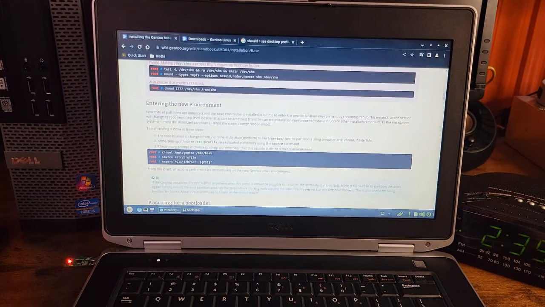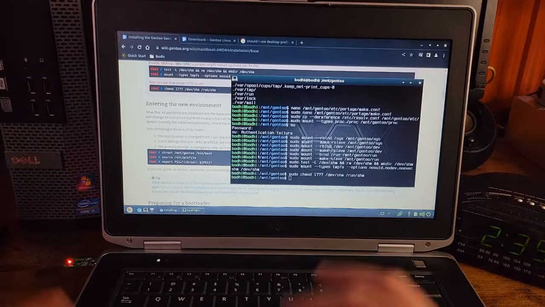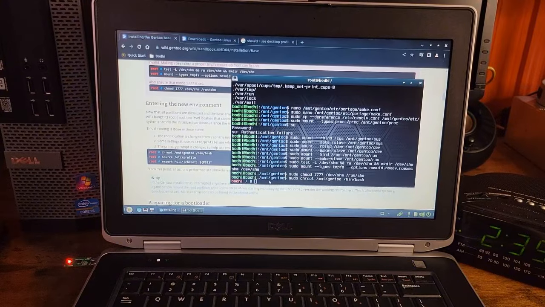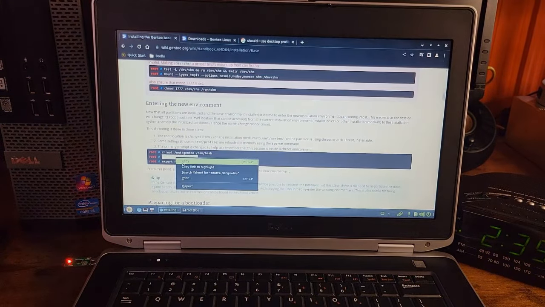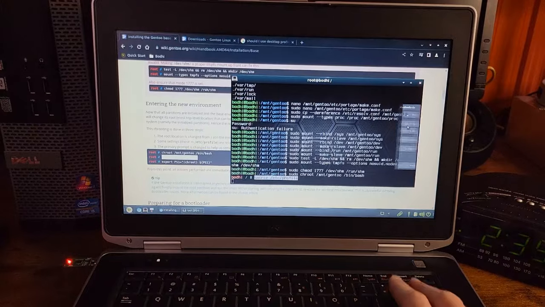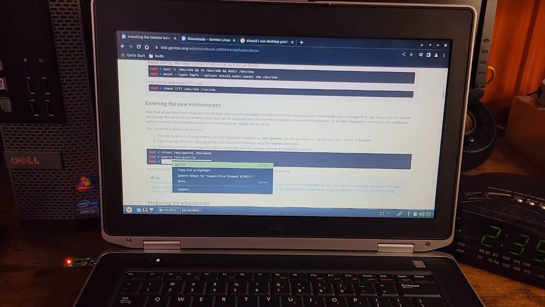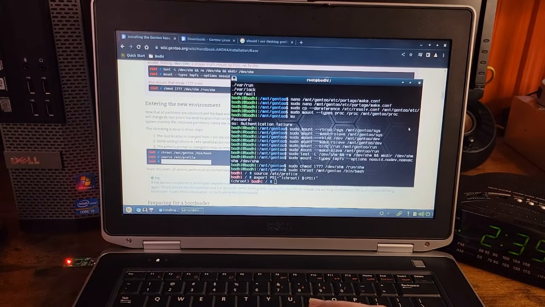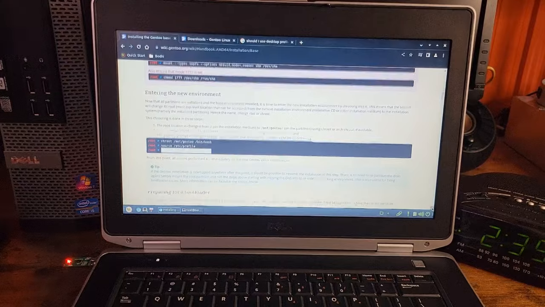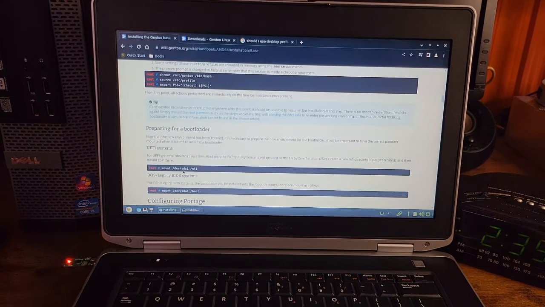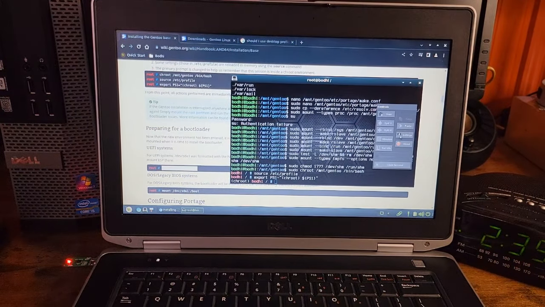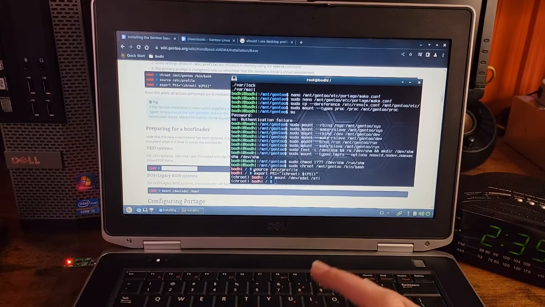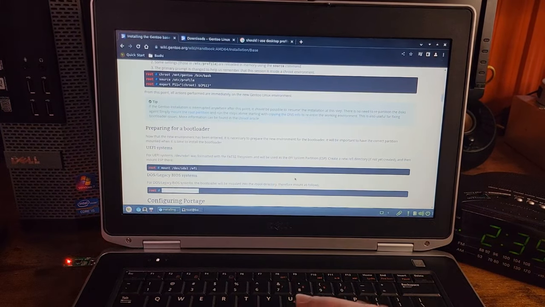Anywhere after this point, it should be possible to resume the installation. Anyway, let's try to do this. Okay, wait. Okay. Are we successfully in, like, Gentoo or something? Preparing for a bootloader. Are we, like, in Gentoo or something? Okay. I'm a little confused. It's fine. Oh, wait, we already mounted our EFI partition.